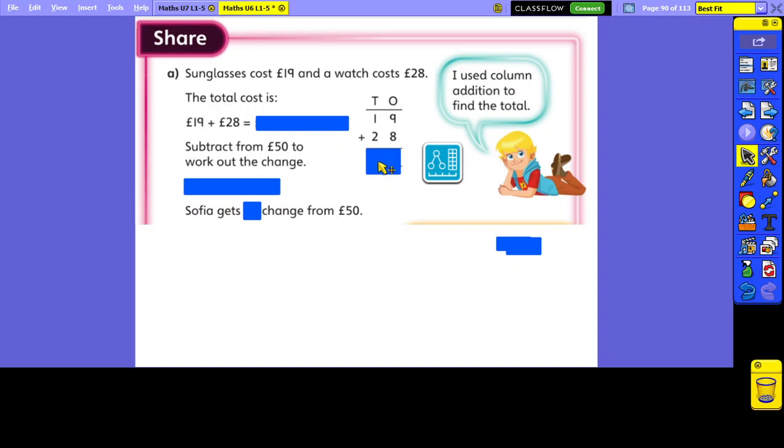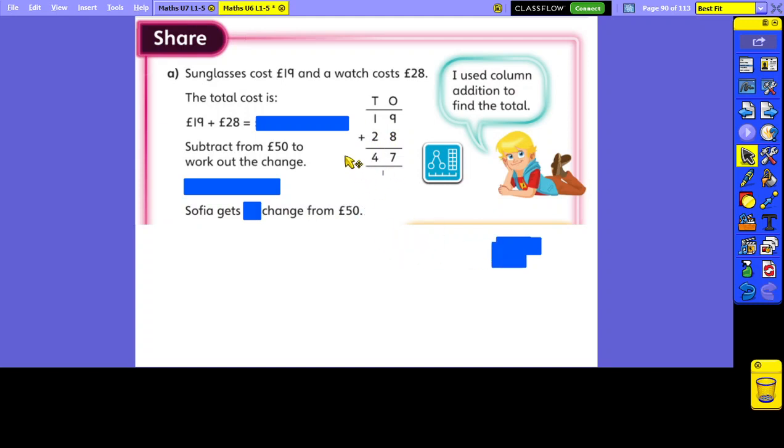So if I look at adding 9 and 8 together, because we always start in our ones column, I've got 17. So the number 7, the ones, goes into my ones column, and I'm going to carry at the bottom. And we've talked about this before. I'm carrying at the bottom. You can carry it at the top, but I find that the bottom's easier. It's just cleaner. It just reminds you to add it in and it doesn't confuse you. So I've got 7 in my ones column and I've got to carry a group of 10 over to my tens column. And I already had a 1 and a 2 there, so that's 3 and 4.